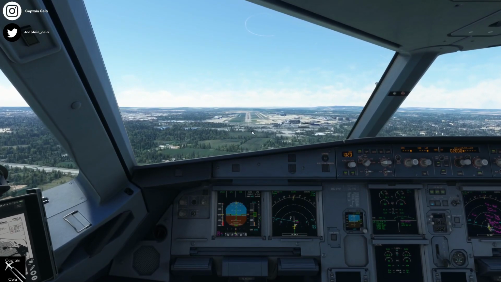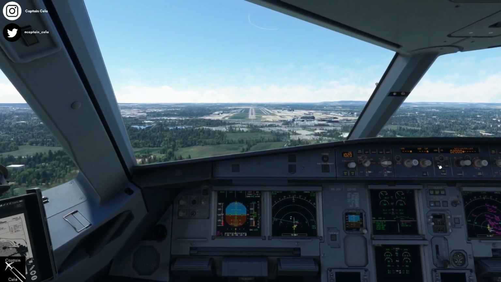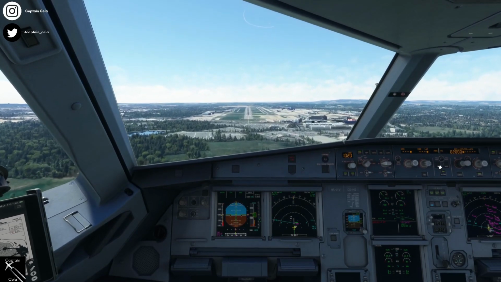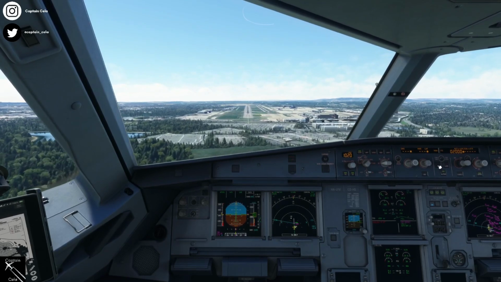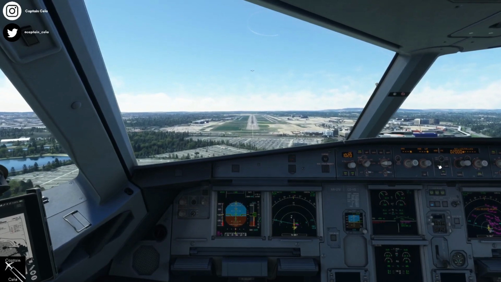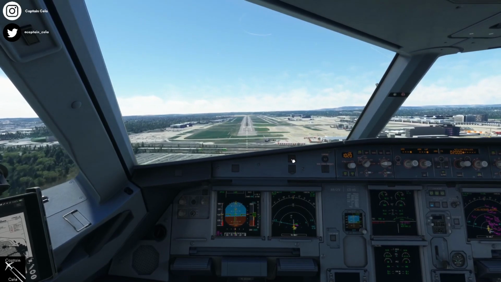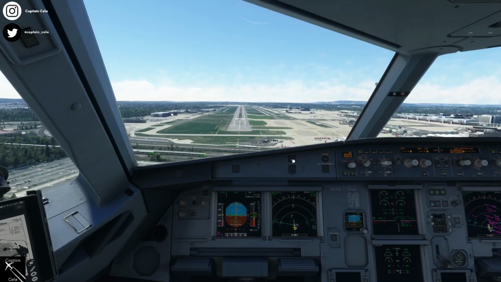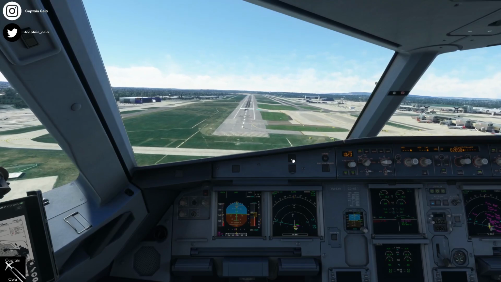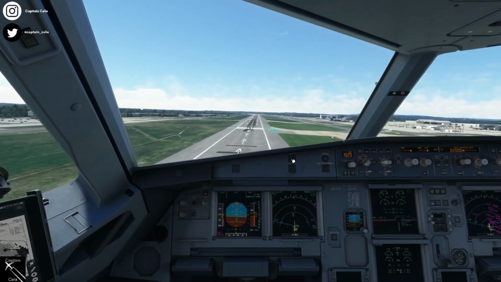600 feet. 500. Slightly low, come up a bit, come up a bit. Traffic, traffic. Master caution. Too high now. Coming in, here we go. 200. Sink rate. Pull up. Gear down. Glide slope.